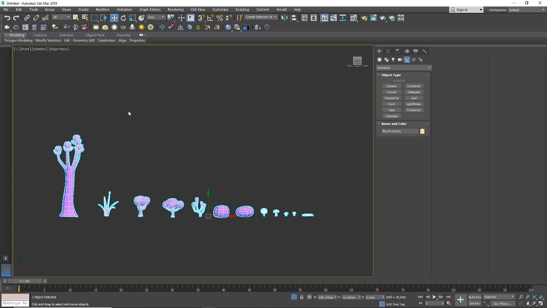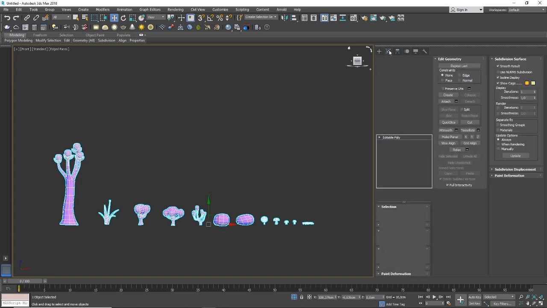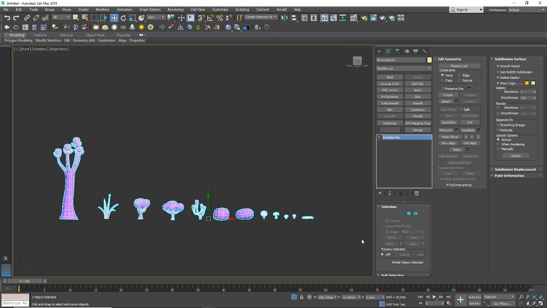So we're going to go through the whole unwrapping part, and then at the end we're going to detach these objects. But that's just something that might be fixed in the newer version of 3ds Max. But for now, I know I have to do it like this. So now we know that the scale is about right.